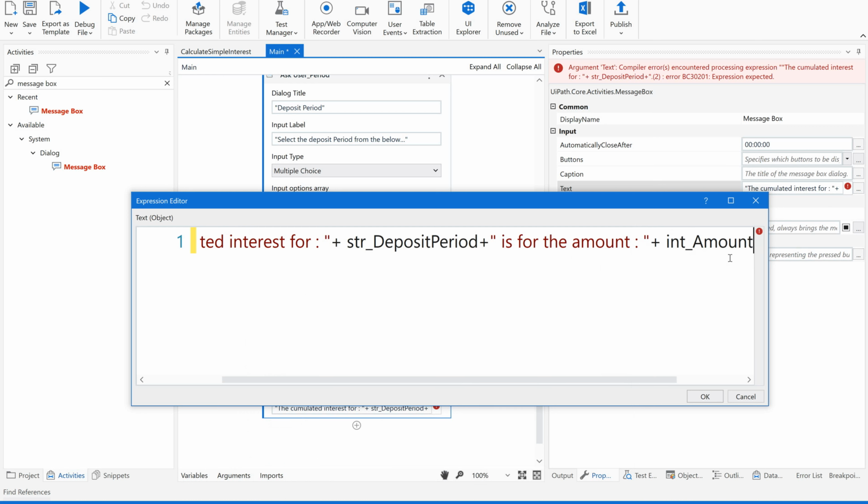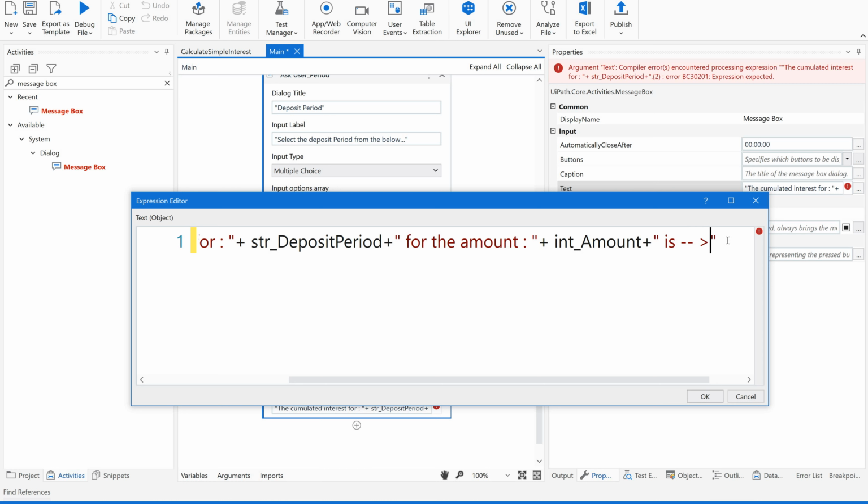Amount is the cumulated interest for so and so period, say for example 1 year, for the amount, say for example 5,000, is how much?